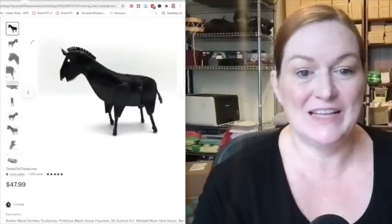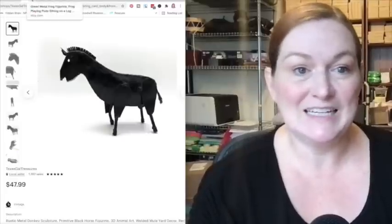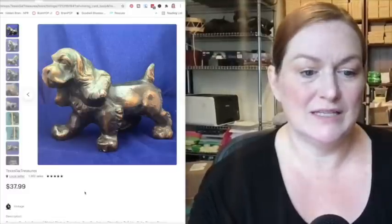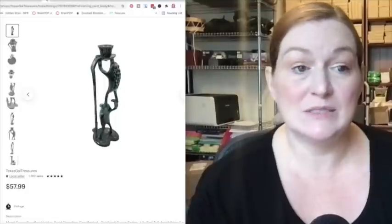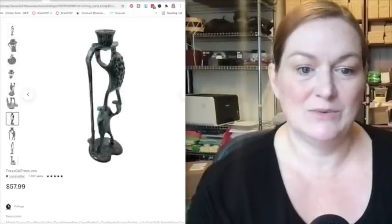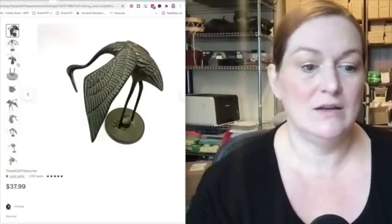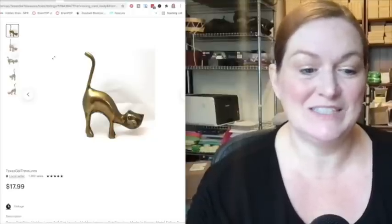These cows — this metal stacked cow doorstop sold for $37. This was another really unique one: a donkey or horse — I think it's a donkey — and this one sold for $47.99. Then this really cool green frog I had listed for $62.99. This is a Cocker Spaniel metal bronze that sold for $38. These stacked frogs were also a candle holder — double duty — a candle holder and frogs, so it's functional. There's also a crane — I only found the one, not a pair — and it sold for $38. This little cat ring holder, where you drop your rings down on its tail, sold for $17.99.